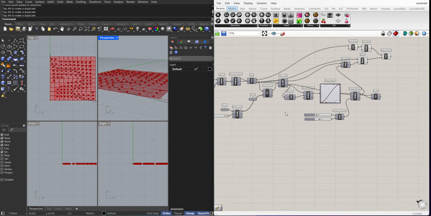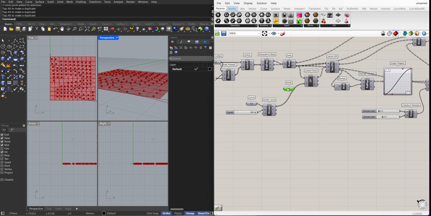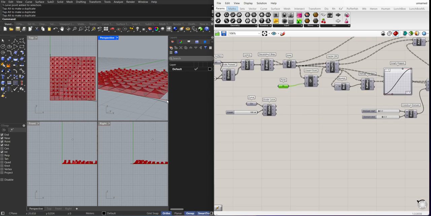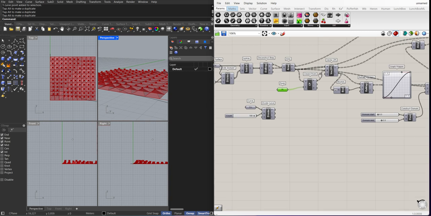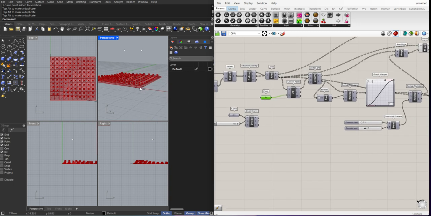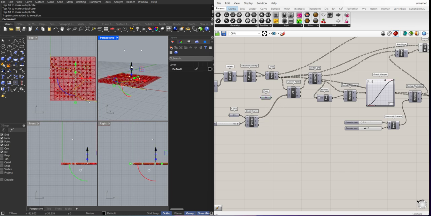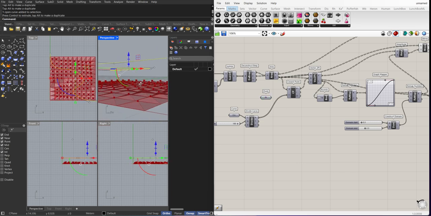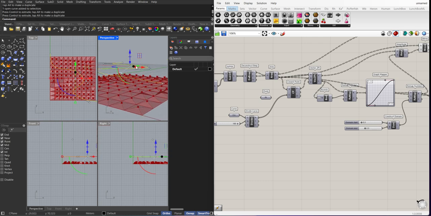For this, let's change what our attractor is. Let's put it back to the points over here. And now we can see it is being extruded in the z-axis. If it was the curve, it is flat onto the thing. So if we still have the curve, we can move it up and see that it is following that axis.